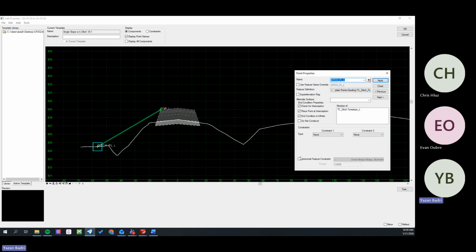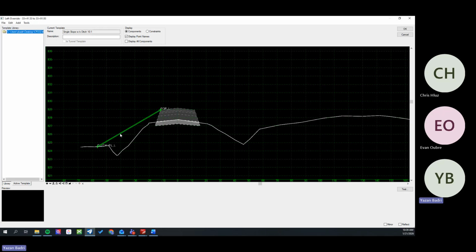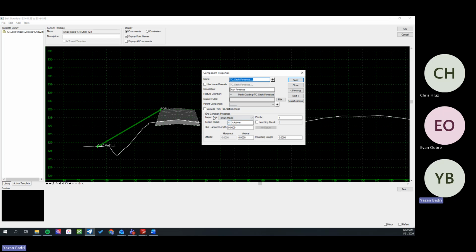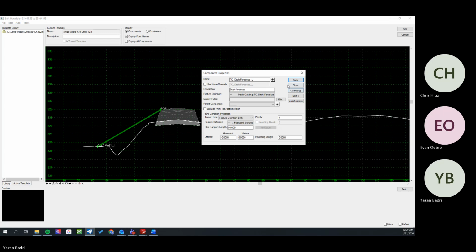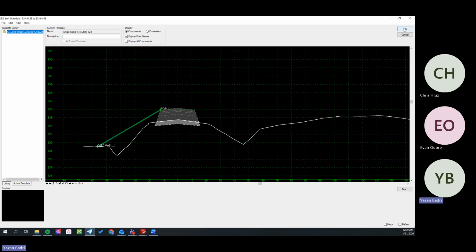I'm gonna double click on the line itself. I'm gonna tell it, instead of tying into a terrain model, I want you to tie in to a feature definition, both horizontally and vertically. And I'm gonna choose the feature definition that I chose for that line, the yellow line that I drew, which was under grade, and then grade earthwork proposed surface. I can apply offsets, but if I wanted to tie in exactly, I'll just do 0, hit apply, close, and hit OK.